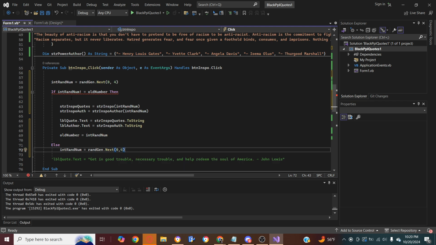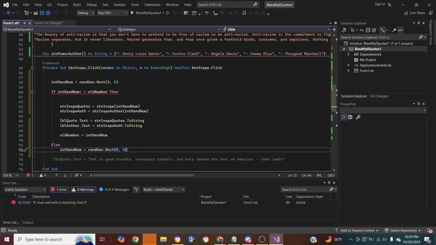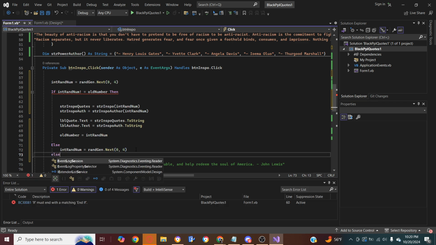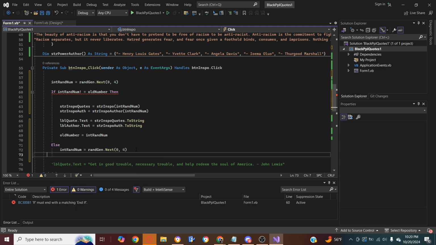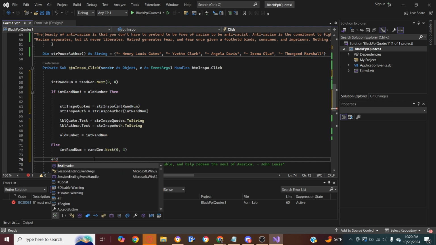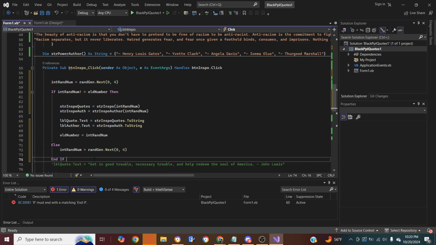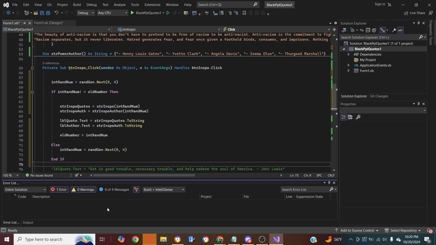That might work because basically all I wanted to do is populate a number, give me a random number. Then we're going to check. We have one error. I think I have to put an else if. Is that what I have to do? No. End if. Oh, yes. Okay, cool.